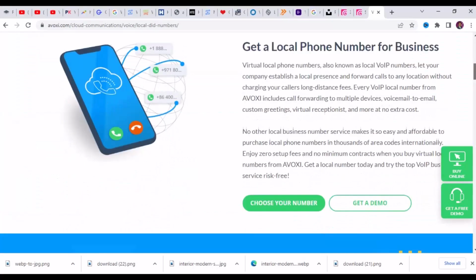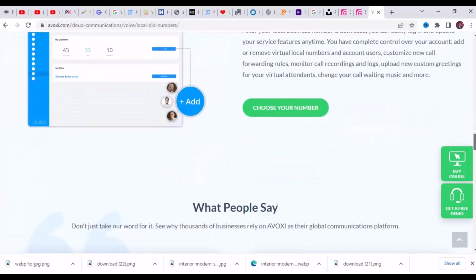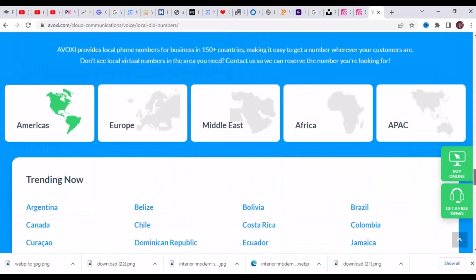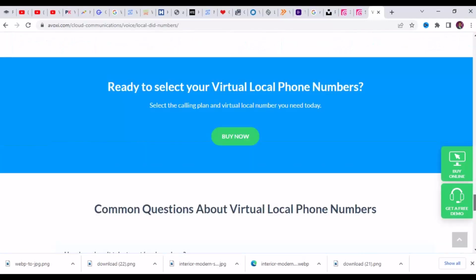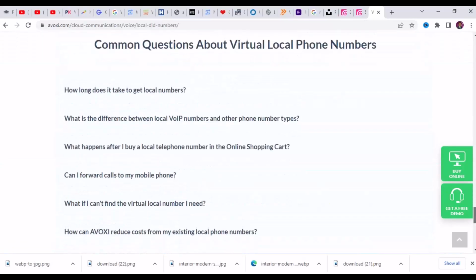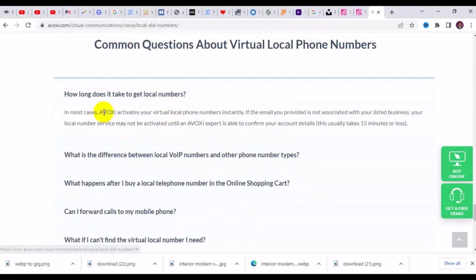We can also scroll down and see some of the details about this phone number, and what you need to get down as far as this website is concerned. Right here, how long does it take to get a local number? These are just FAQ questions. Activate your virtual local number instantly.